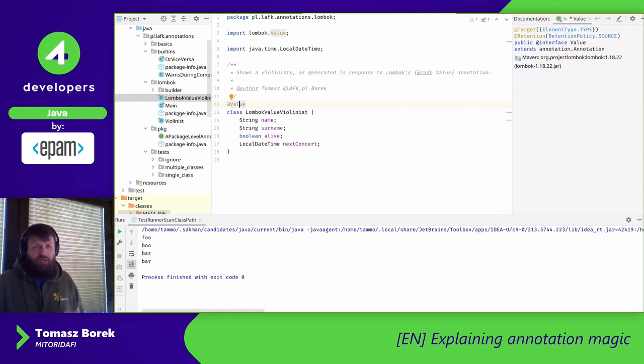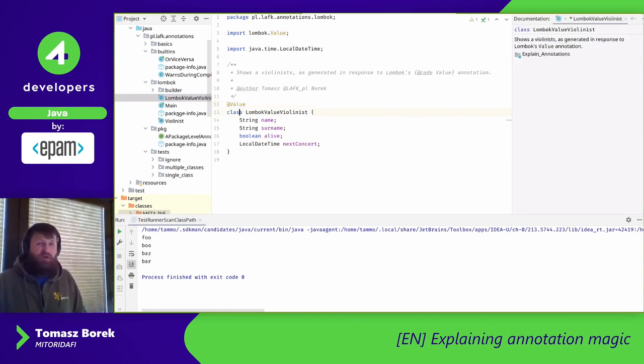And of course, you're also getting getters, but you're not getting setters, because one of the interesting things is the end result is by default final and immutable. So very good for, for example, multi-threading. Now this is generated. So during your code compilation, this source needs to be generated. And for your IDE to be aware that you have all those methods, you need to attach the annotation processor for the IDE. So one of the interesting things is that Lombok has installation procedures as well. That's the first, but if you go annotation processor, you need it.